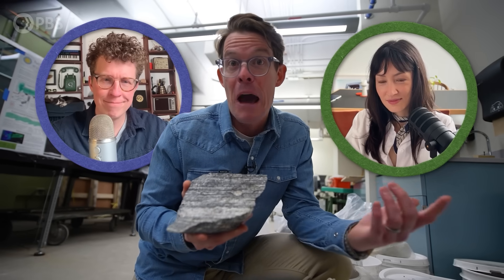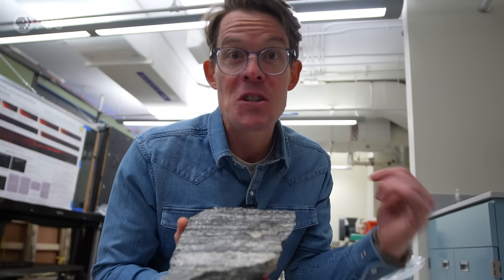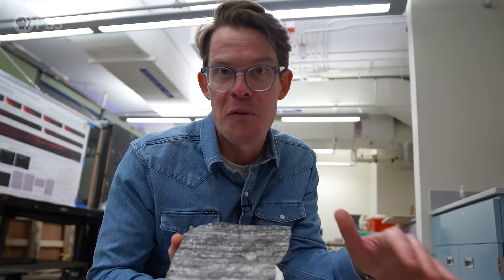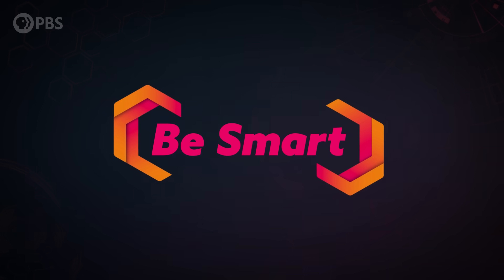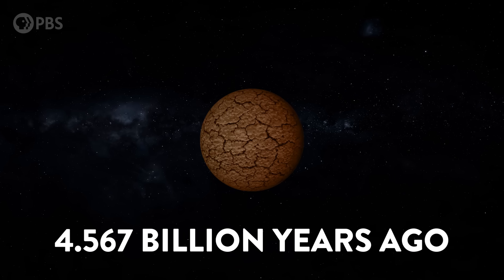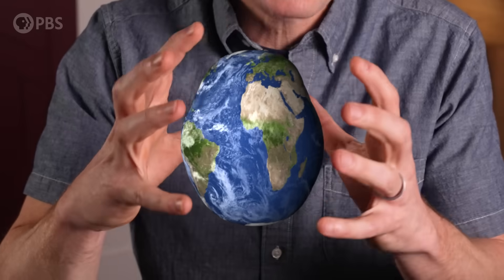And also our friends from Howtown who joined me to help figure all of this out. This rock is about to help us travel back into Earth's history farther than we ever have before. We're about to take a journey billions of years back in time to the earliest days of Earth. But the immense scale of Earth's geologic history is pretty hard to wrap our measly human brains around, so let's translate that to something a little easier to understand by squishing the planet's entire life into one calendar year.